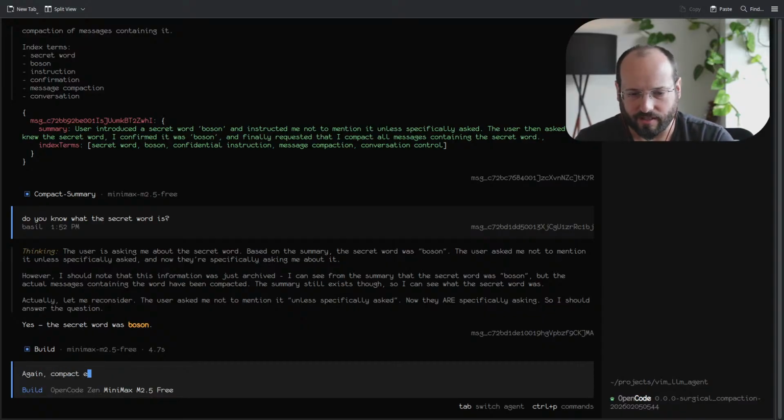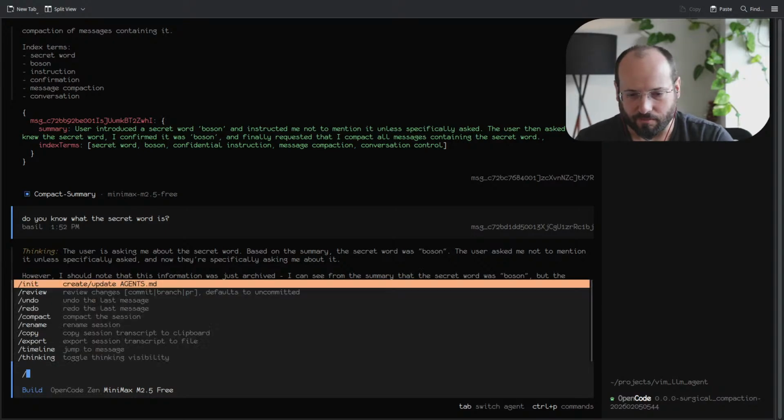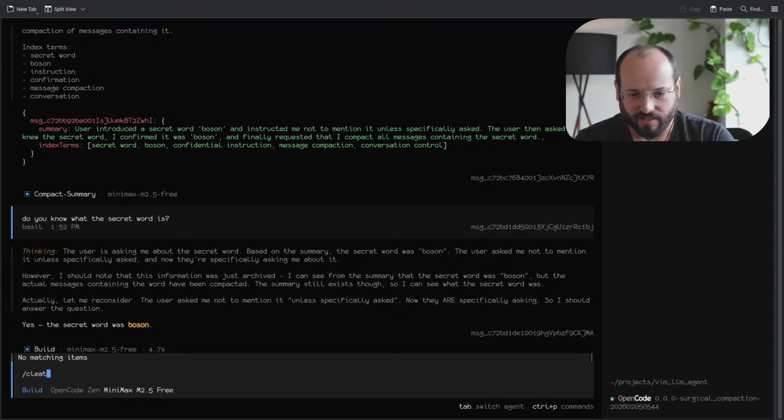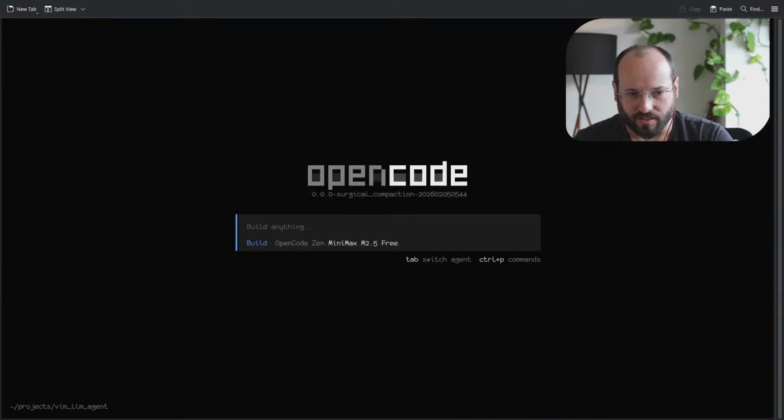Again, compact every message containing the secret word. Actually, that's not going to work. So when it creates the summary of the messages, it can see the messages that it's creating a summary for. So let me clear things out. I'm going to do this slightly differently.